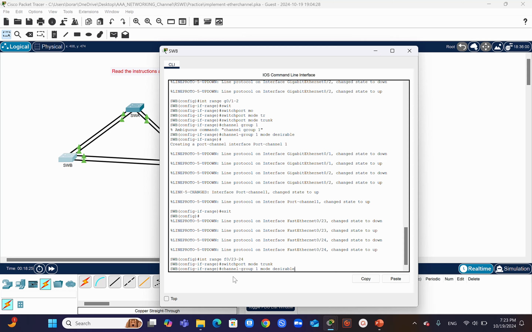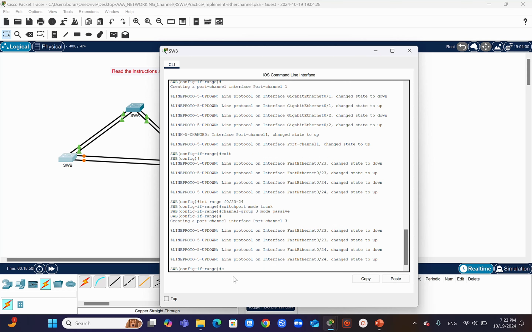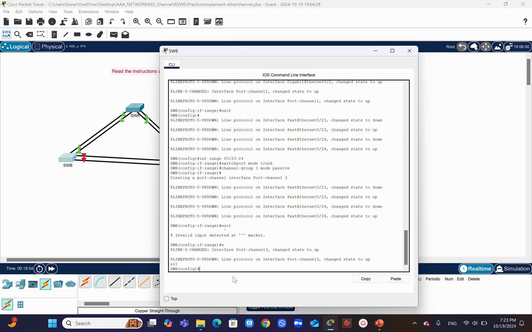They will be in EtherChannel group 3, but the mode should be passive. So they will wait. They will never initiate the EtherChannel creation.